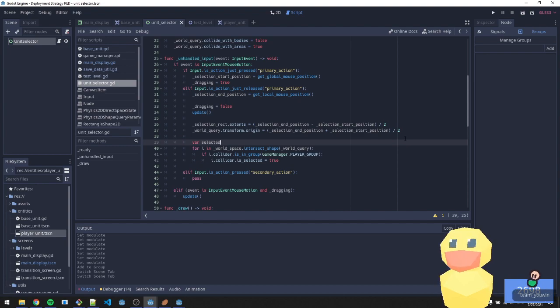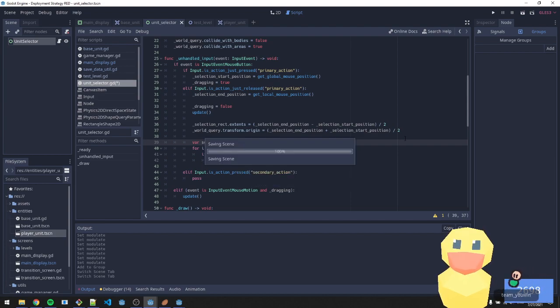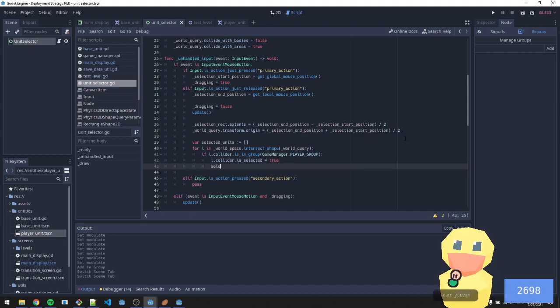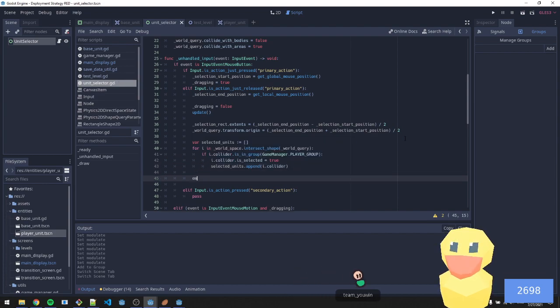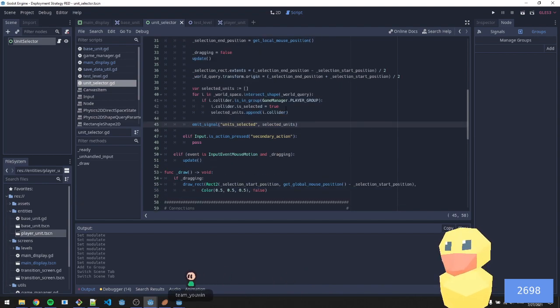Var selected units, which is some sort of array, right? Then selected units append i.collider, and then we'll just hit it with an emit signal, unit selected, with all the selected units. There we go.